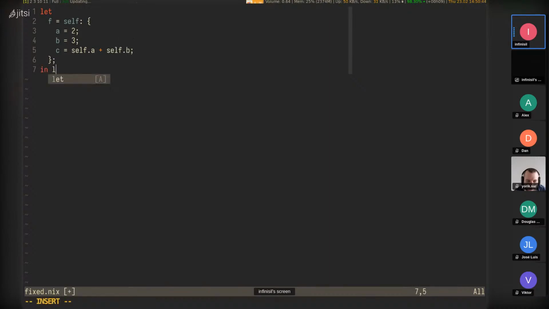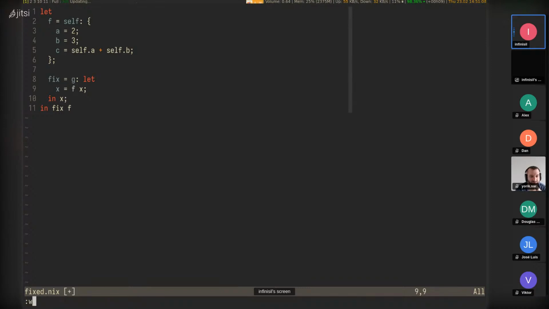Now we used lib.fix earlier already, but let's define it ourselves here. So fix equals let x equals, well, we need to take a function f, and then this. Now fix f. Well, this is a bit confusing. Let's call this g.